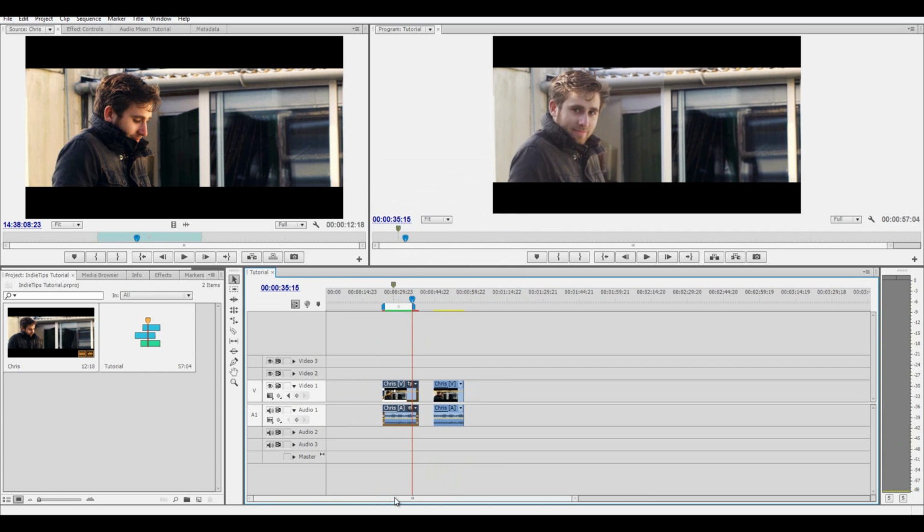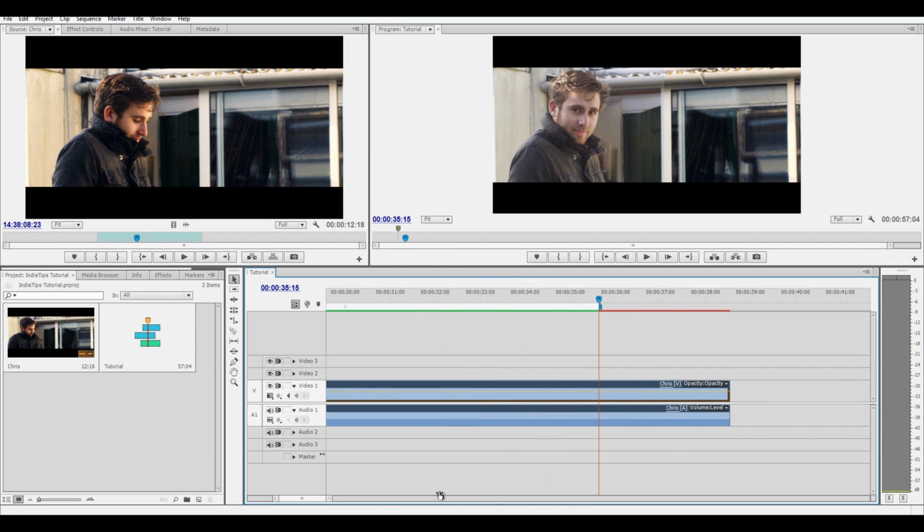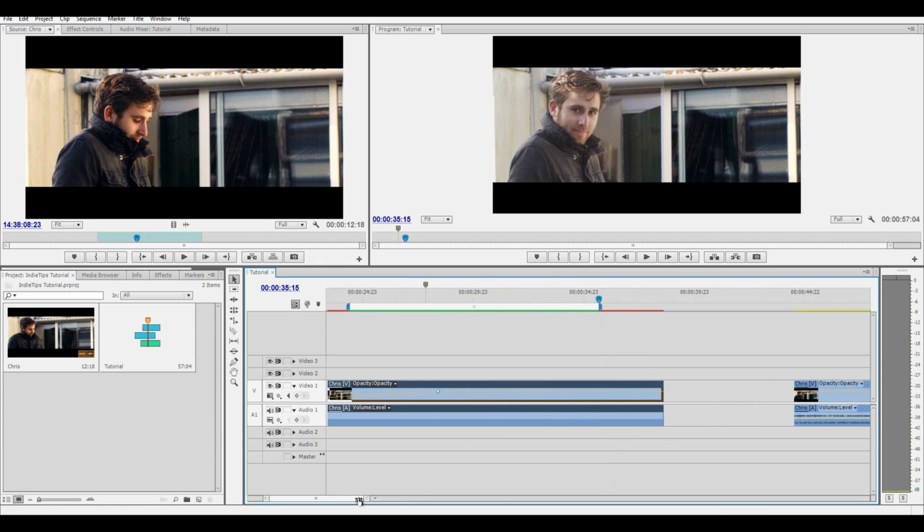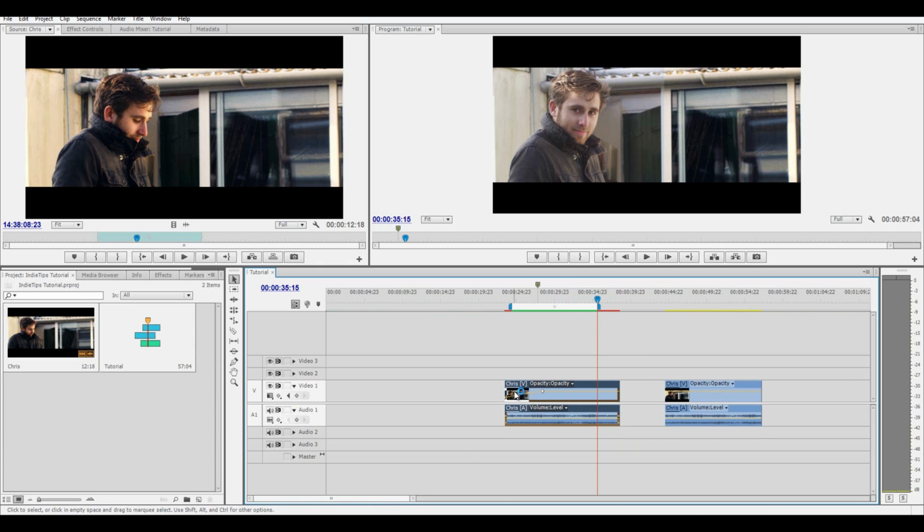At the bottom of this section we have our scroll bar, and when I first purchased CS6 I was completely confused because back in CS5 you had these little mountain icons quite like the one in the project window. Well, now all you have to do to zoom into your file is take the scroll bar at the bottom, click on the ends and drag it in or out. And now you can make your minor adjustments to your footage. And to quickly pop out into full view again, press the backwards slash.